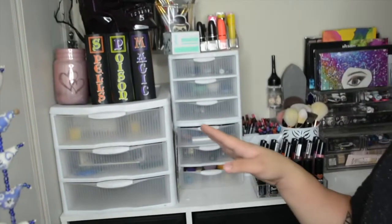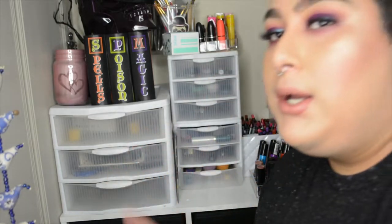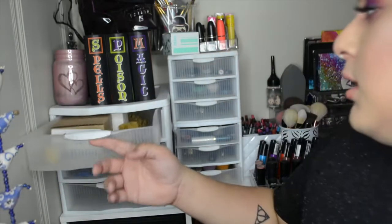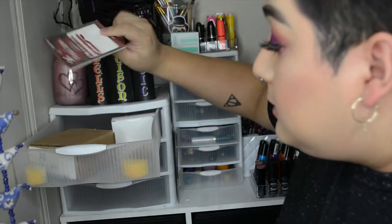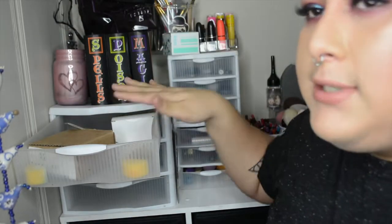So starting over here, it's just a bunch of random stuff, honestly. It's not really random stuff, I know what's in here, but I didn't have anywhere else to put it, so I just keep it in here. These look dirty, excuse that. I promise they're clean. In here I have sponges, business cards, gems, anything that I will use that I need to have separate so I know where it's at.